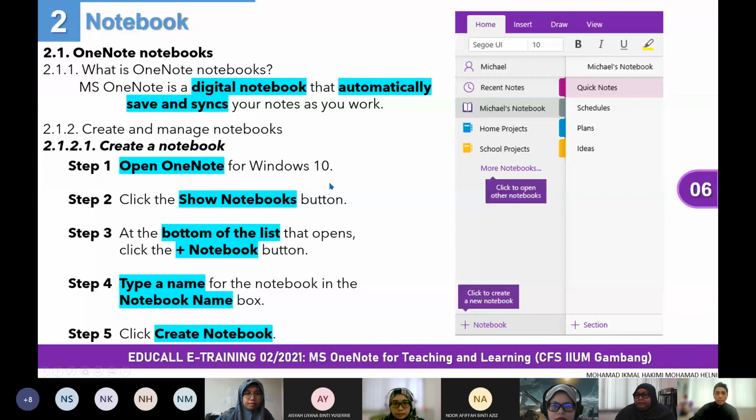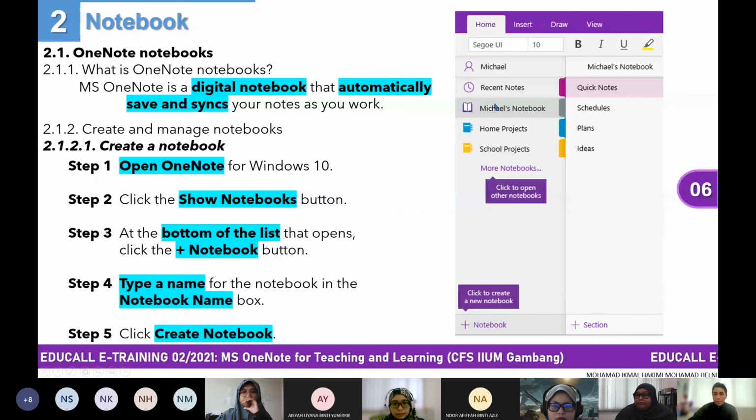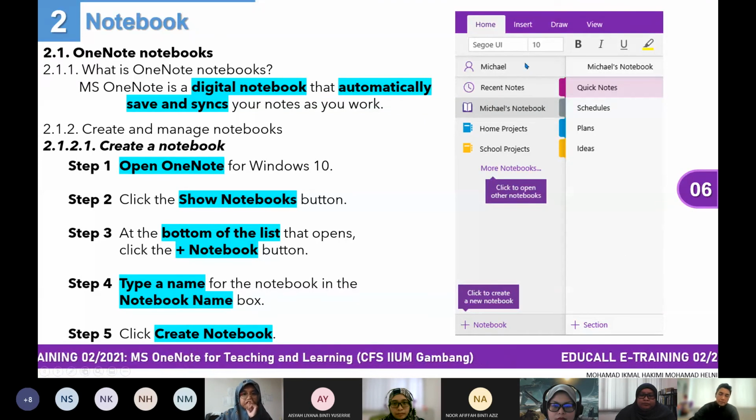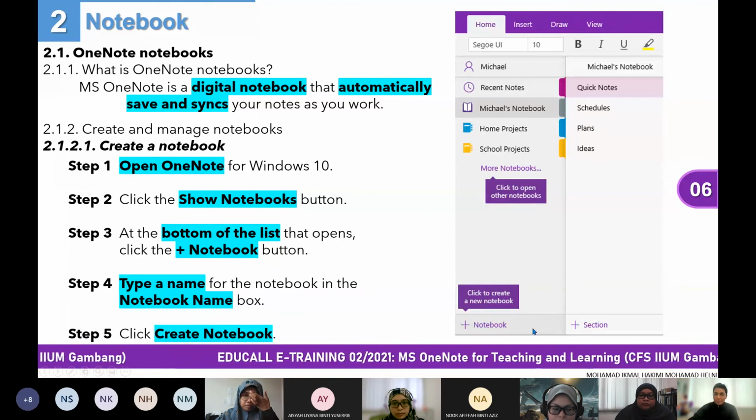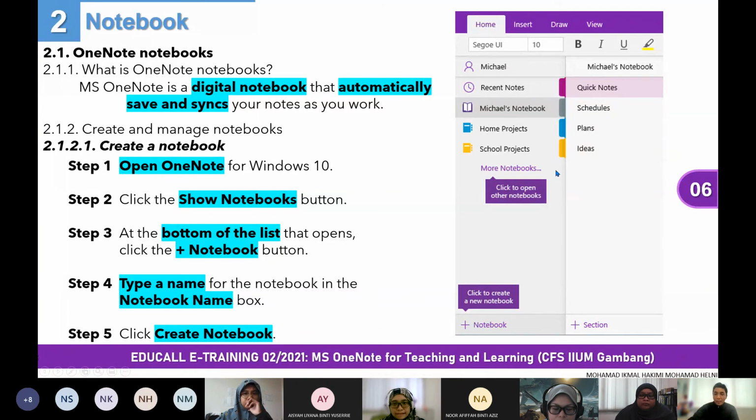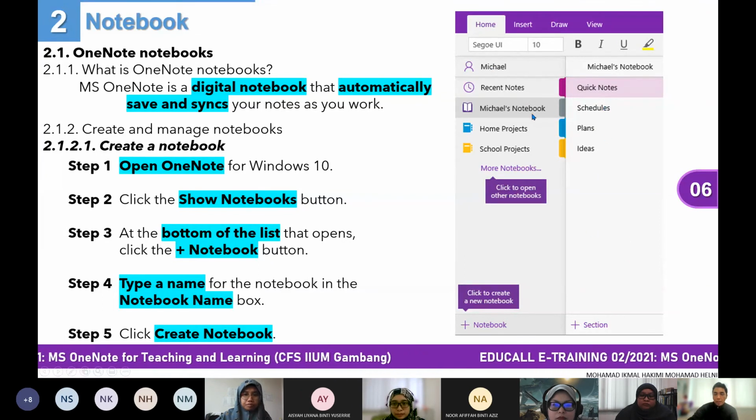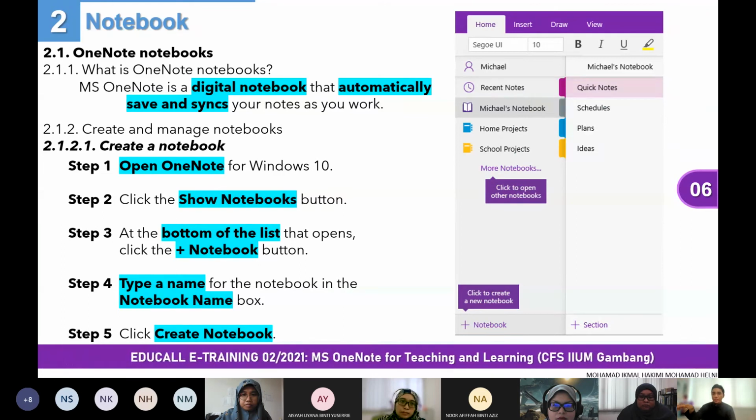So how to create or manage notebooks? If you see here, on the left side of this screenshot or interface, you can see that these are the notebooks, while this one is the sections, which will be explained later on. Notebooks here can be more than one, and in the notebooks you will have sections, and in sections you will have pages.